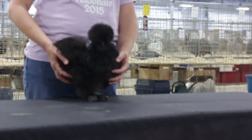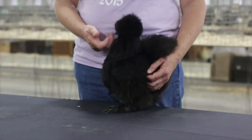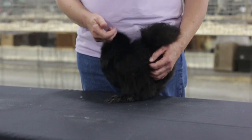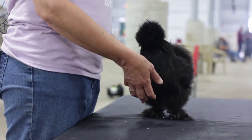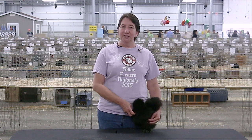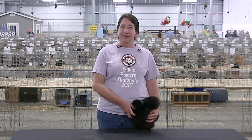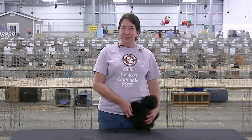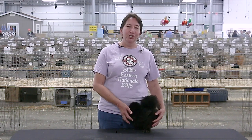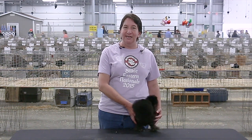There's also a non-bearded variety of Silky. There are also a lot of colors which are called varieties. There are 17 recognized standard colors that are judged. We also have a non-standard variety class at our shows, where any colors not in the standard are allowed to be shown against each other for ribbons and perhaps to encourage people to breed that variety in the future.